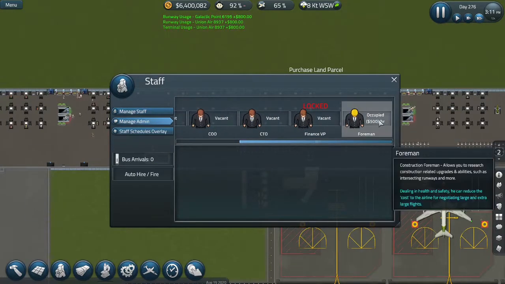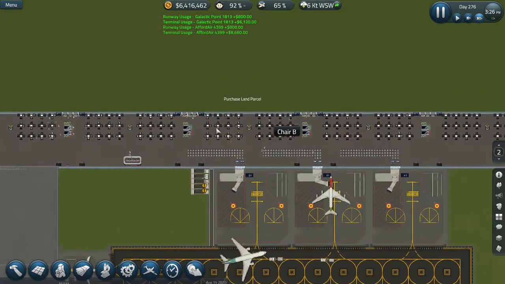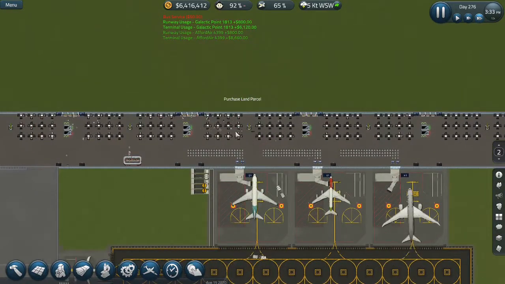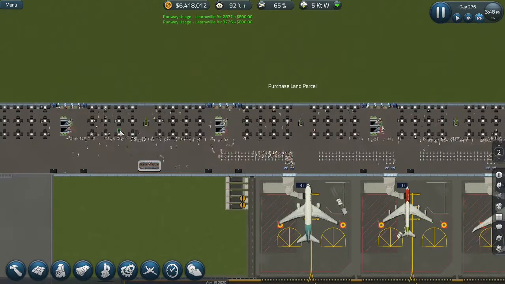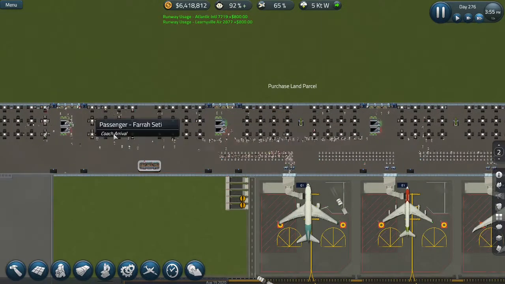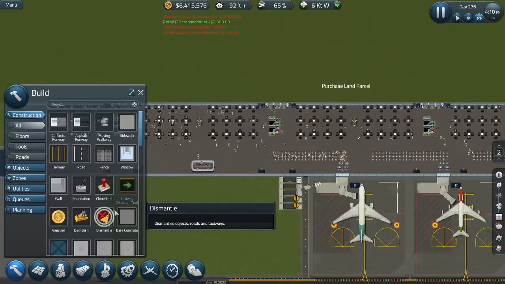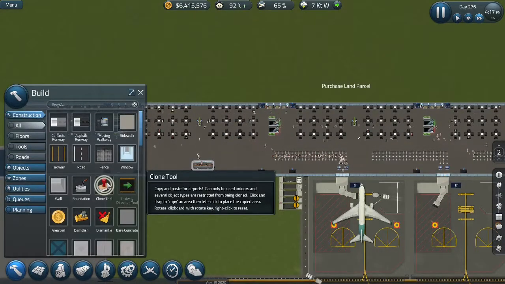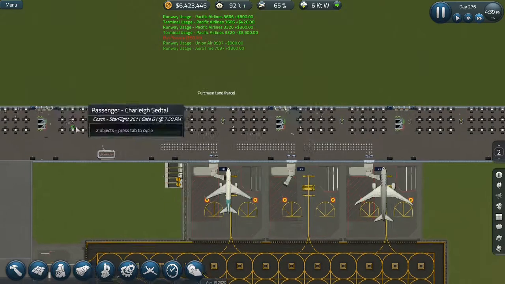From Edmonds, I hired a foreman just for this project because I was really going crazy with making all of the chairs and the tables in place. My game was lagging. I was putting them in the wrong place all the time, and so I just used the clone tool that the foreman provides. And so now, as you can see, we have exactly the same.